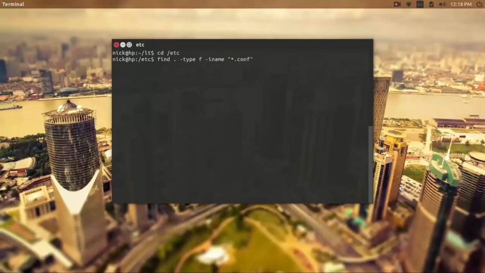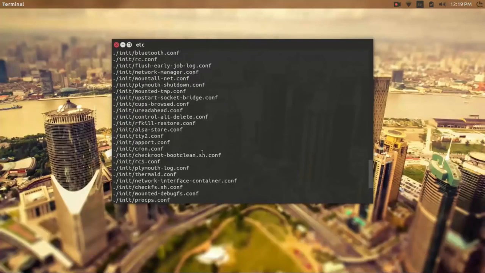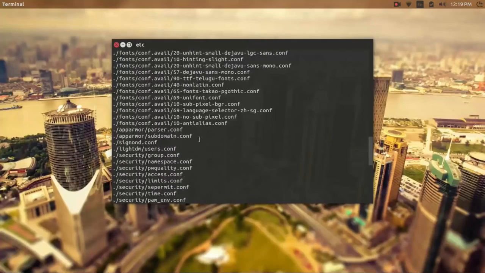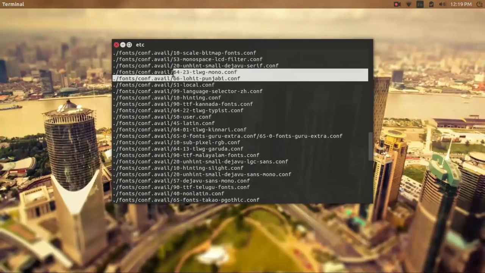The etc directory we discussed very briefly in one of the previous videos, that basically it holds configuration files for applications. And the standard, at least what I've noticed with Linux, is that configuration files usually have a .conf extension. So if we hit enter here, we're going to see that we get a lot of things. And that's partly because, as you can see here, in etc/fonts/conf.avail there is a file. So this is recursive, which is pretty neat.